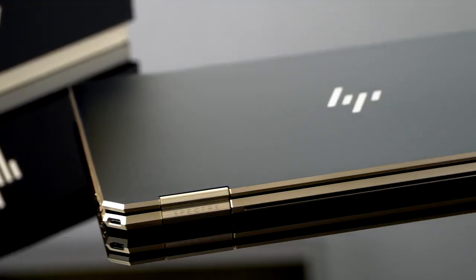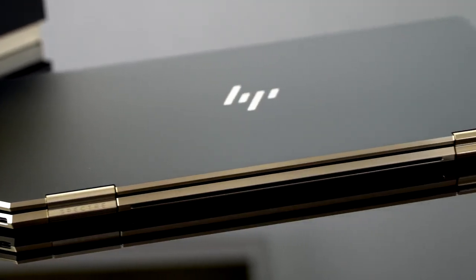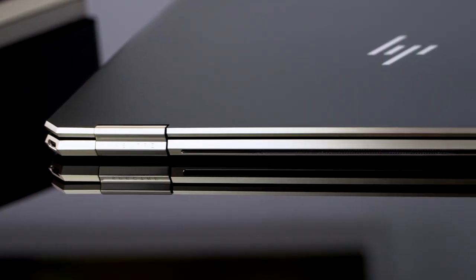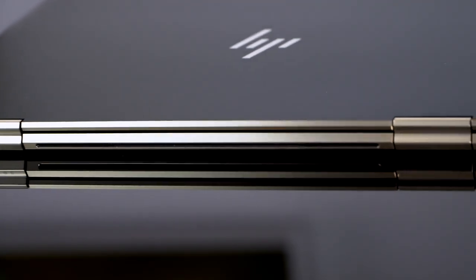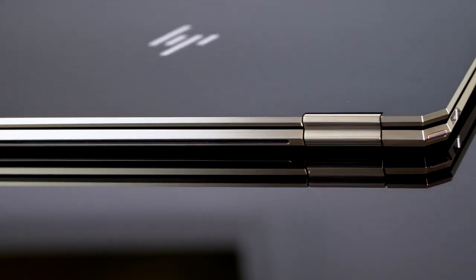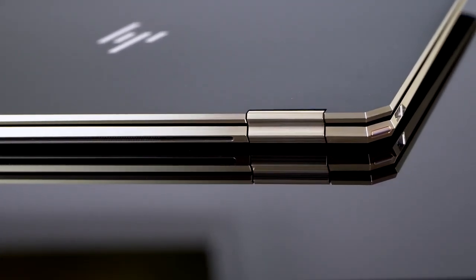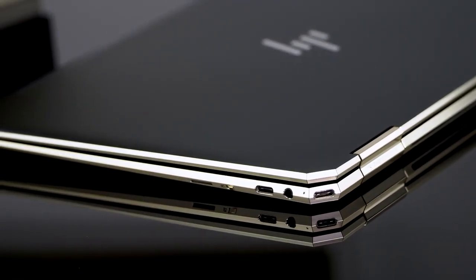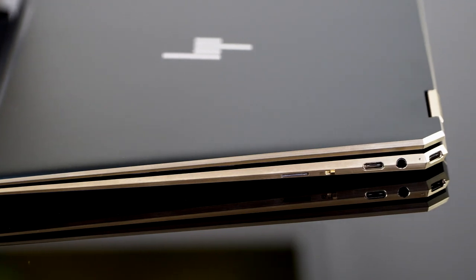Anyway, beauty is one thing, that's nice. You still have a durable CNC aluminum chassis here, so that finish is pretty durable historically on the Spectre x360, though it might be pretty. It's not too much to worry about there. And again, the gem cut isn't just for looks, even though it looks stunning. The cutouts on the back solve some ergonomic problems that have been an issue not just with the x360, but a lot of 360-degree convertibles.